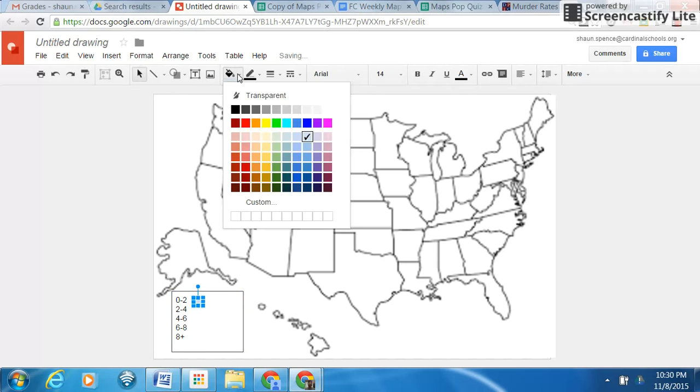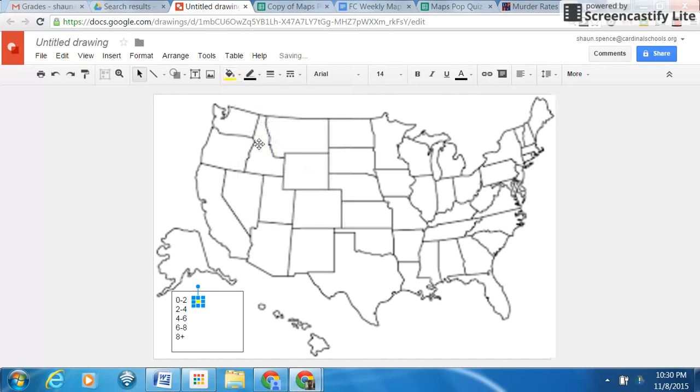Now you can do any color you want. Usually to make a map really useful, there's some sort of reasoning behind the colors, so it makes it easier to locate. So I'm going to try going with yellow being a very light one.